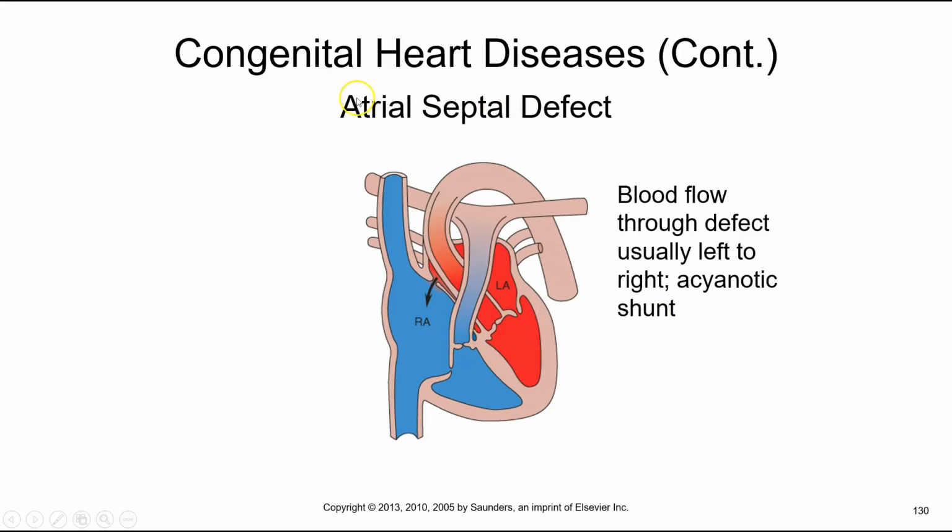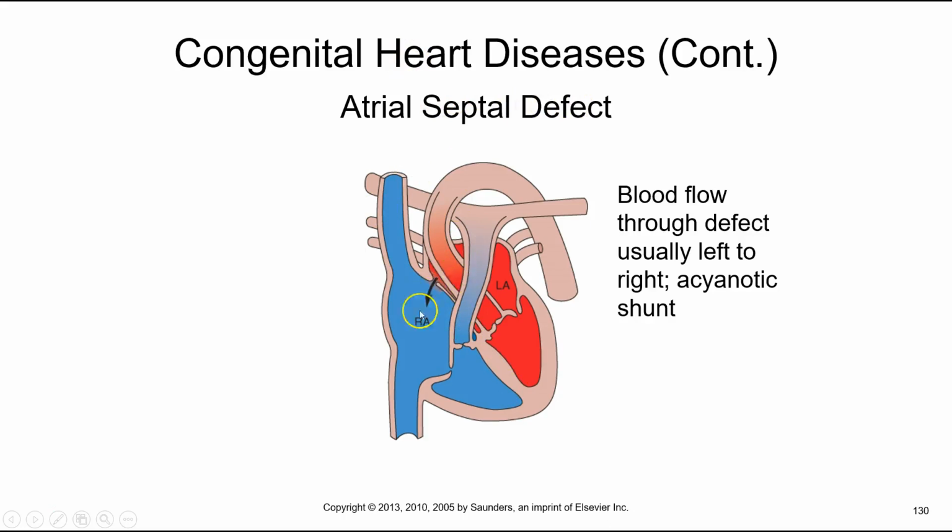So a relatively common heart defect is the atrial septal defect. Often people say the phrase, oh, I was born with a hole in my heart. And often what they mean by that is a hole between the atria, most commonly, or a hole between the ventricles. They don't mean a hole in the heart wall. That means they're literally gushing blood into their mediastinum. Usually this is what you mean by you have a hole in the heart. It's in here somewhere. So the atrial septal defect is relatively common.